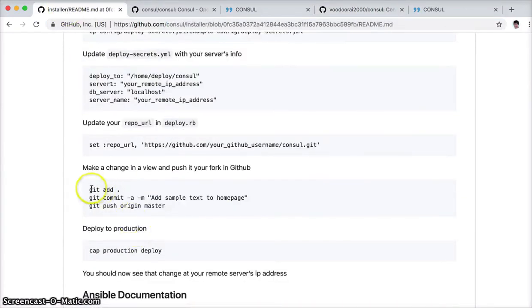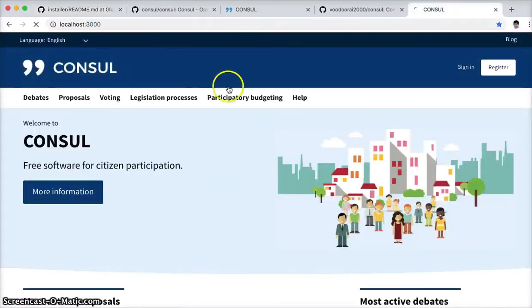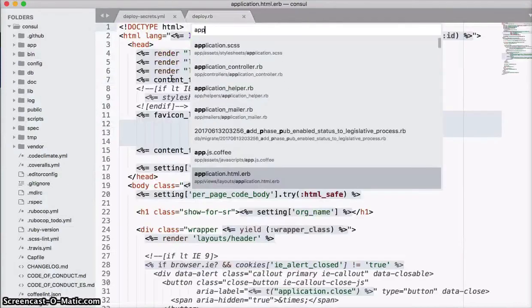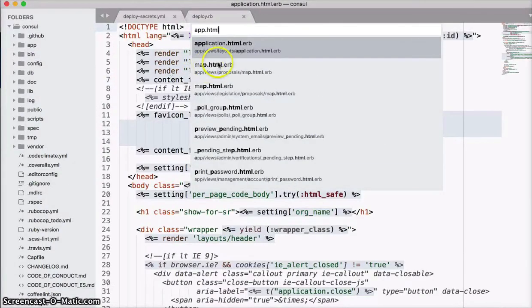Now we're going to make a change here in our localhost, and then we're going to deploy it. So let's make a change here. I'm just going to add some text here. So I go to my fork. This is going to be in the application HTML.